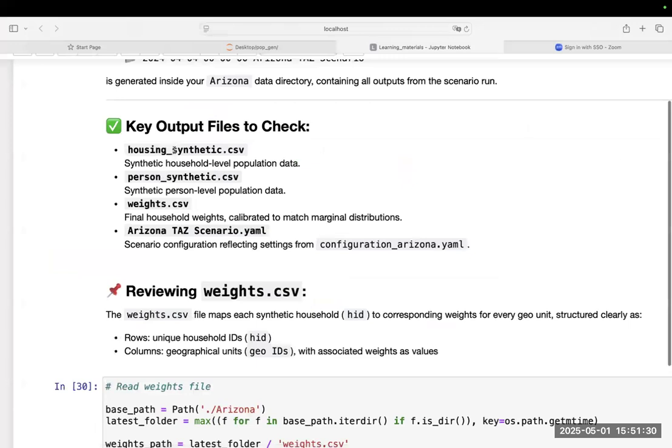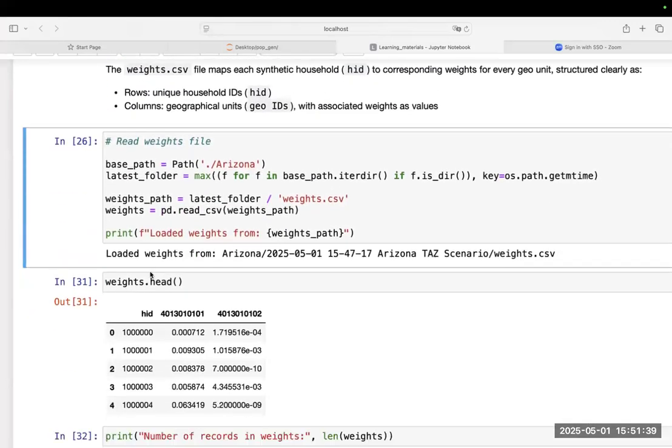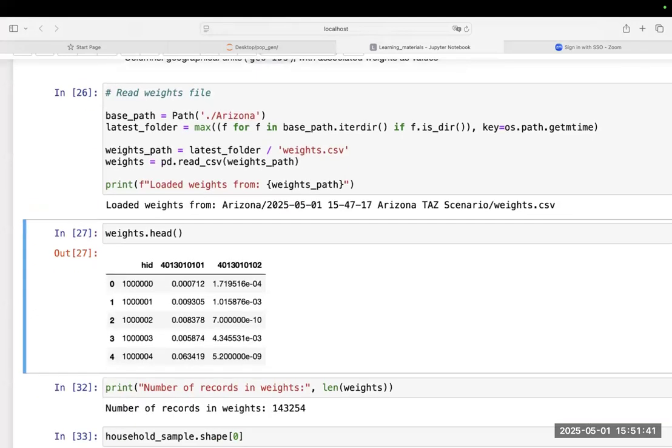So let's only look at the first 3 files. Let's look at the weights first. We're going to run this code. This is our raw weight file, and it comes with 3 columns. The first one is a household ID, because it's a household weight, so each household has a weight.